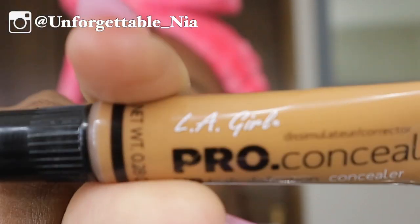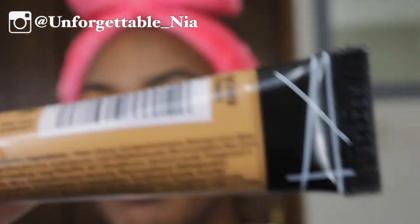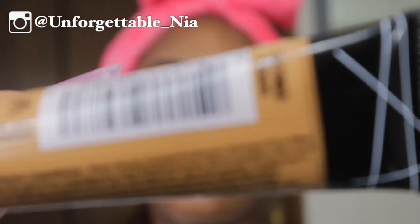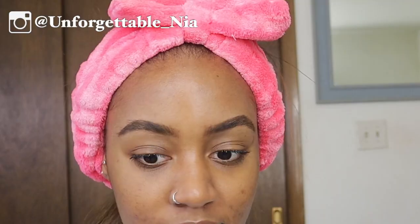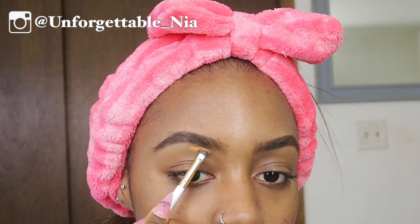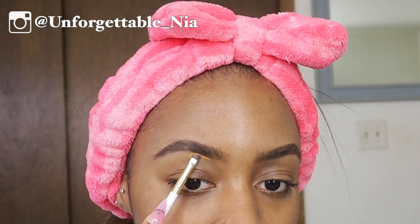Okay, now that we're done filling in the brows, we're going to go in with our concealer. Here I'm using the LA Pro concealer in the shade Fawn, and I'm going to use that under my brow bone to conceal my brows. So I always start from the middle. So here you're going to see me start from the middle right here.